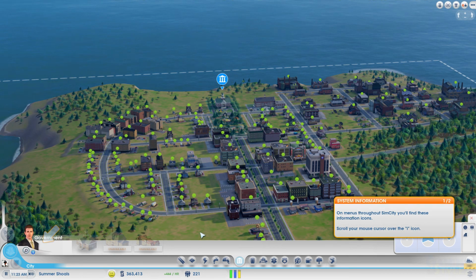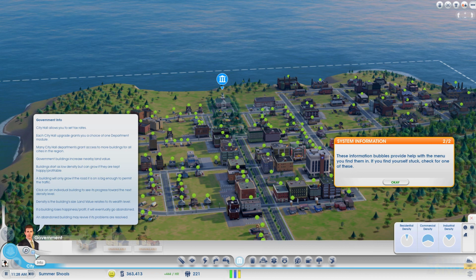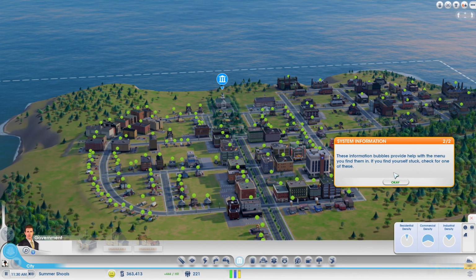On the menu to start SimCity, you'll find these information icons. Scroll your mouse over the eye icon. These information bubbles provide help with the menu you find in... What? Blah, blah, blah. Okay.